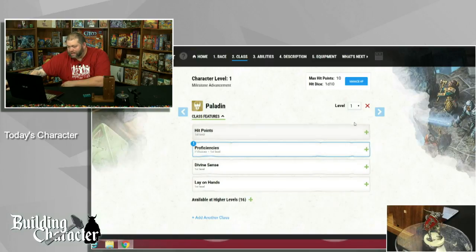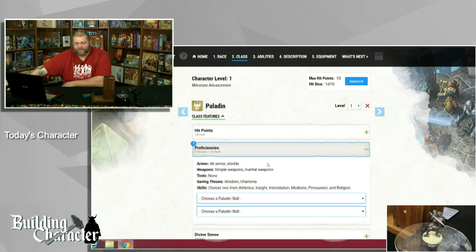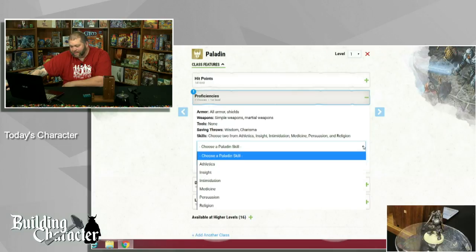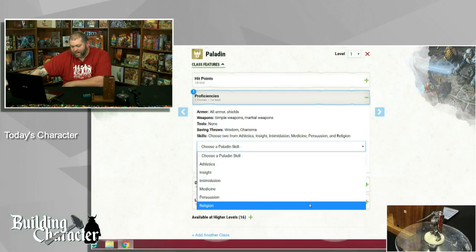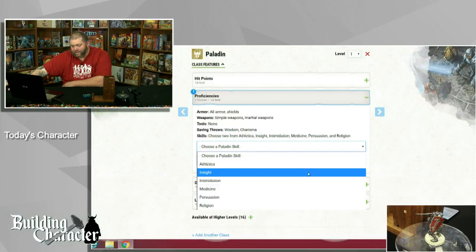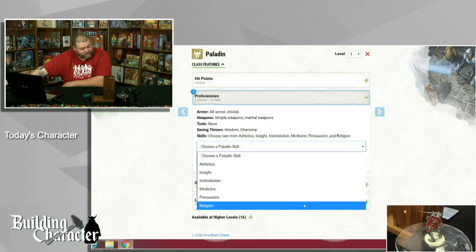So we have our hit points. Based on how the character looks, what level do you think this paladin would be? He's got a lot of gear. He's really geared up, so he could be up there. And we also get to pick our proficiencies. We got some paladin skills to choose from, and I think any one of those works. What do you think? We got athletics, insight, intimidation, medicine, persuasion, and religion.